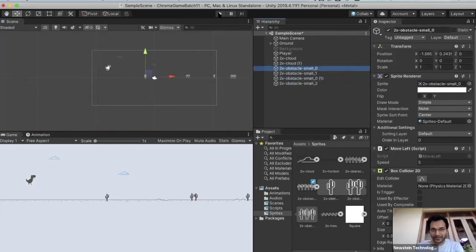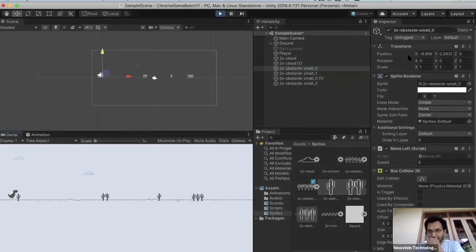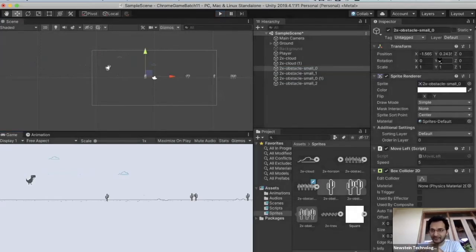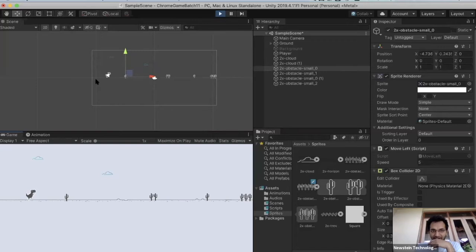So one thing you will notice when I'm playing the game, you can notice it's X. Everything is same. X is decreasing because it is going left. So X is decreasing. So this is in the scene where X value is minus 1.5 something. And when it crossed this thing, its value is around minus 10, and now it is out of scene and it is not going to come back into the scene.